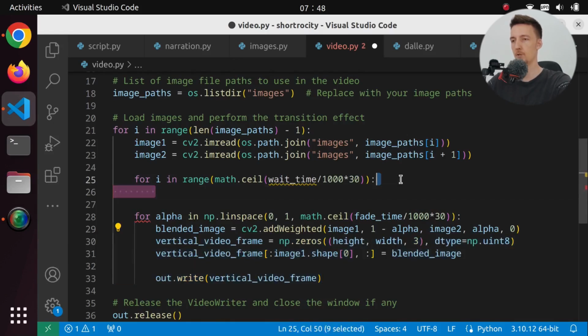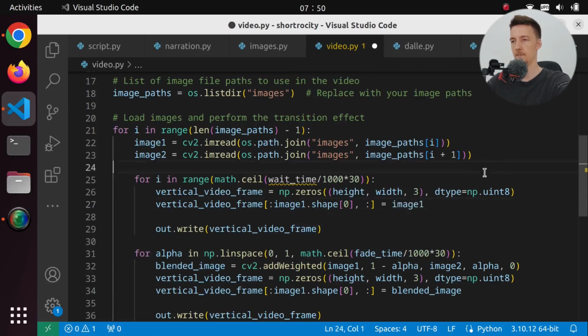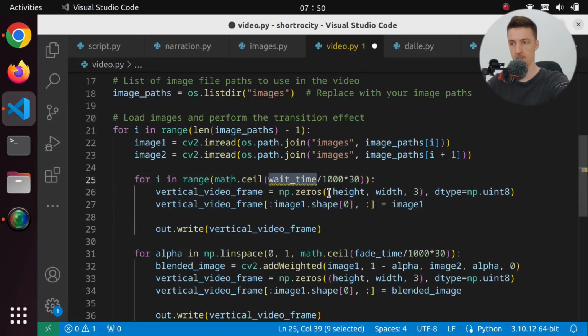So I guess we're going to do this. This initializes the frame, fills it with zeros. Then we can actually use this to copy the blended image into that frame. And I guess this is the size. What does that mean? I actually don't know what this syntax means. Why is there a semicolon here and a comma and a semicolon? So can I just say image 1 here? Will that write image 1 into the frame? And we are going to do this wait time times. So this should hold that image for wait time milliseconds.